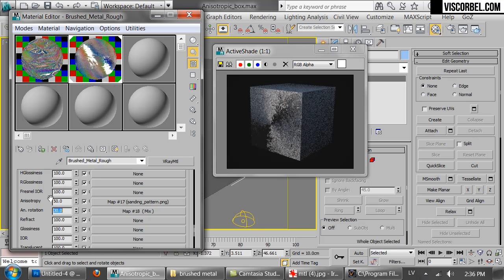And you can try some lower values or higher values, and you can get some different effects. Okay, I think something like 30 works better here. Maybe 40.